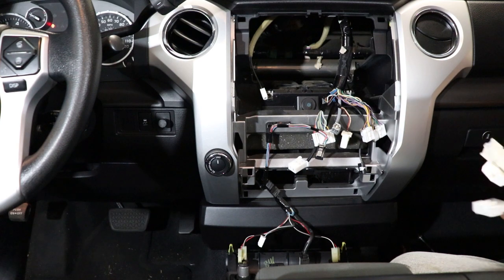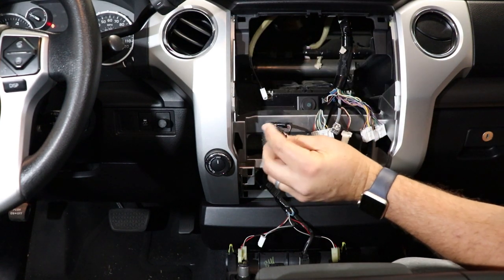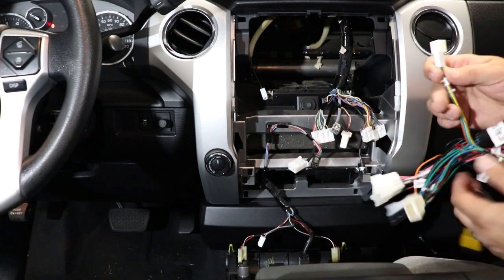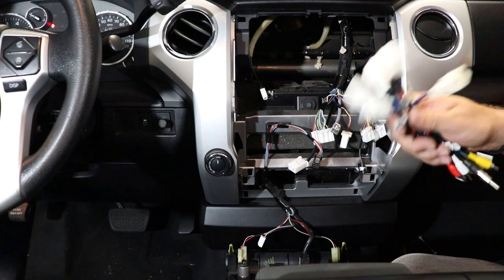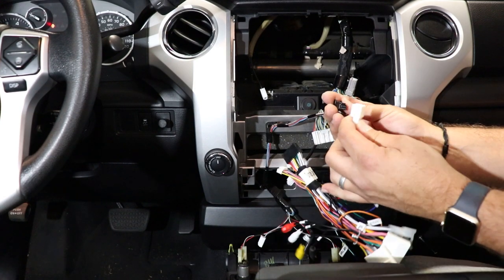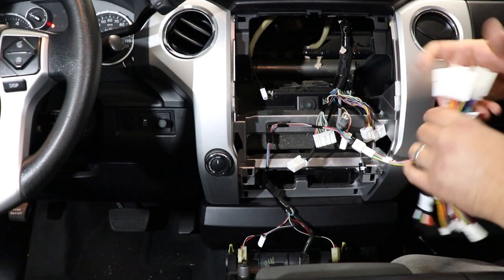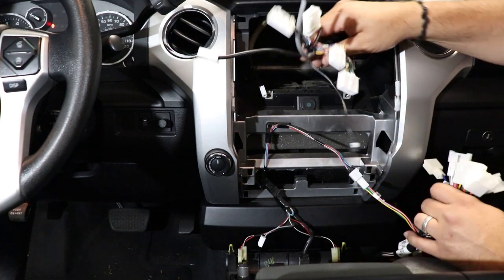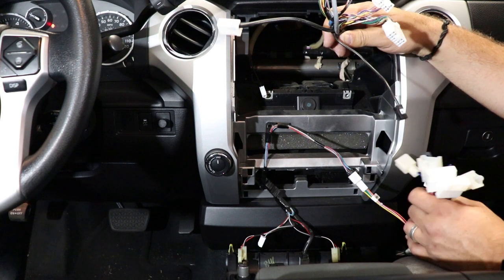First one I want to look at is going to be the one that was plugged into your factory climate control. So you can see we get our big main plug that's got all of our adapters on it here. You're going to find the AC connector one. You're going to plug in the AC connector here first. Make sure you don't forget that one. And then you're just going to go through, and this big bundle that was plugged into the back of your radio, we're just going to go one by one plugging these in.